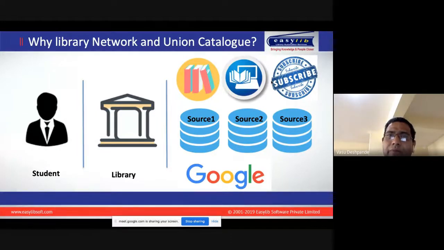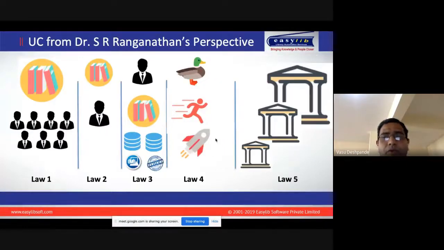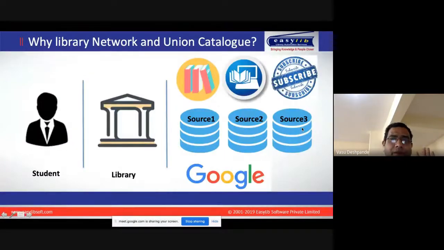Now you are giving me the information from your collection, from your ebooks, and from your subscriptions. But if that is not sufficient, I would expect, can you get me the information from other sources? Source 1, source 2, source 3, and so on. If the information in my OPAC is not available, I'll try to go to Google. And then there I get hundreds of hits. I could pick one of them that I want and then go on from there.